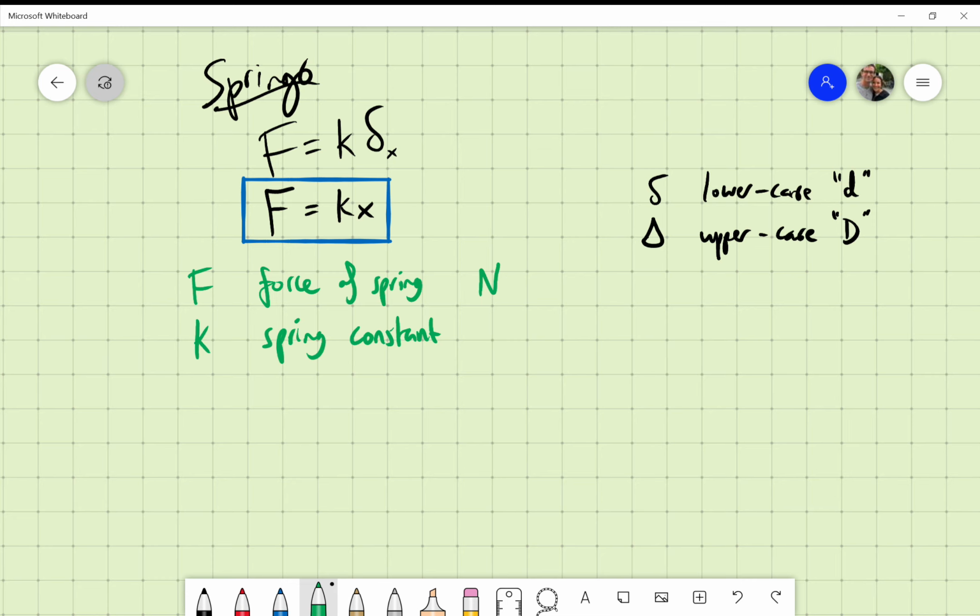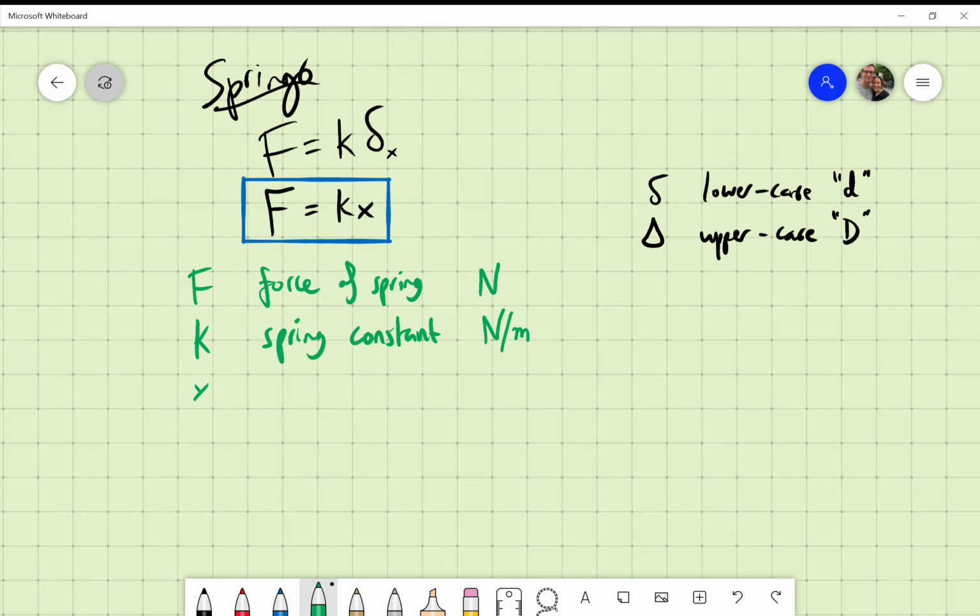A soft spring would be like the one that's inside your ballpoint pen, like those little clicky ones that have a little spring inside the barrel. Those you can squeeze with just a little bit of a motion of your fingers, and they don't offer almost any resistance. So that's a soft spring. It doesn't matter if it's stiff or soft, we're always going to measure that in units of force per distance. So if we're talking metric, newtons per meter.